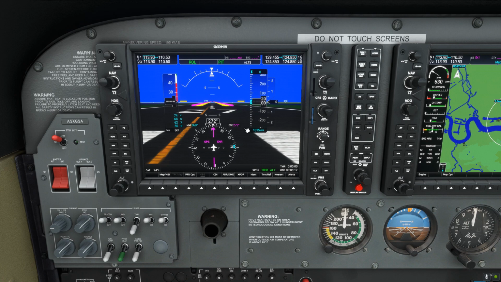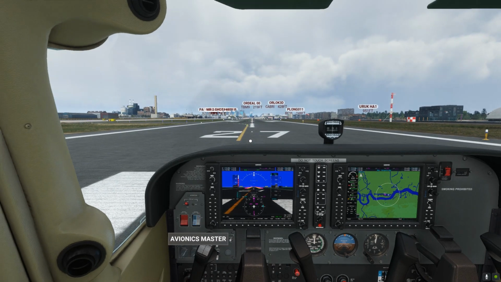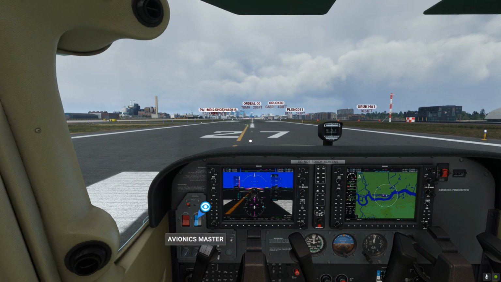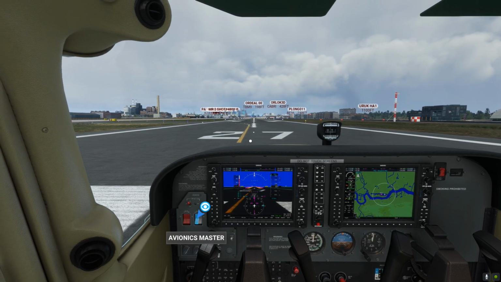I'm going to press my B button on my keyboard. I'm having to do that quite a lot to make sure that my altitude is correct above sea level. It's been happening to me a lot recently for some reason. Set my autopilot altitude to 1500 feet. Get back to my default cockpit view, throttle up, and let's just take off.